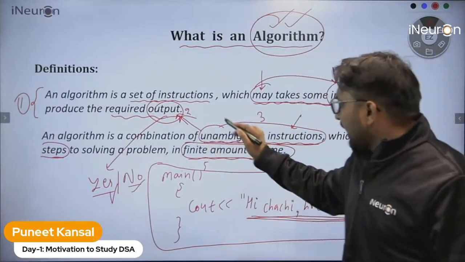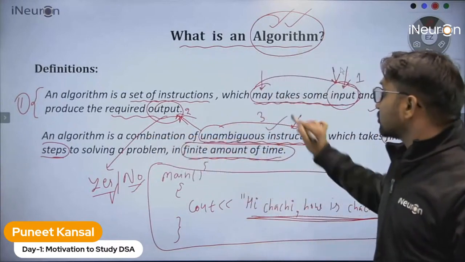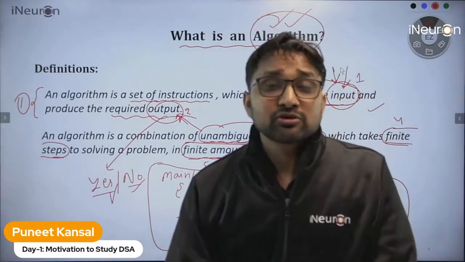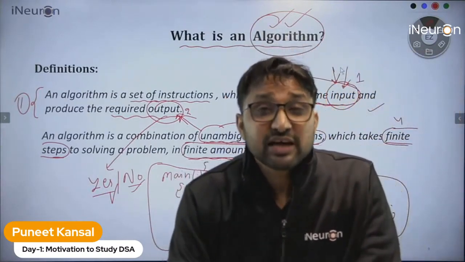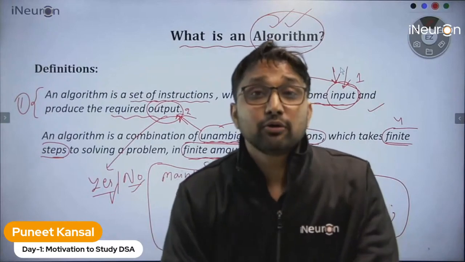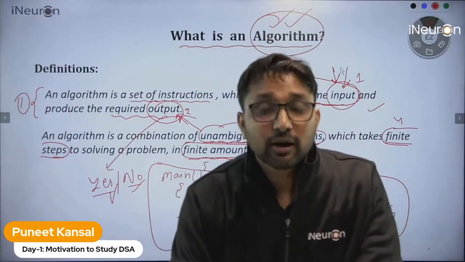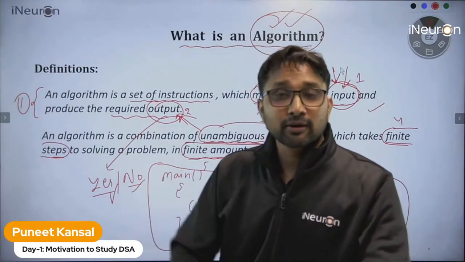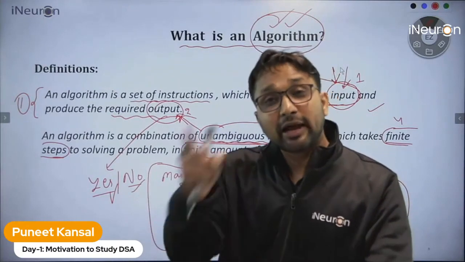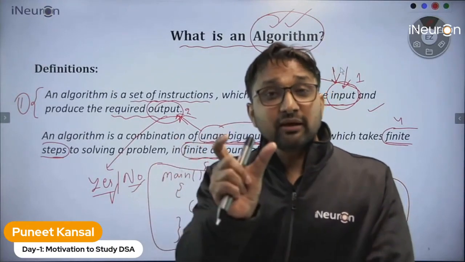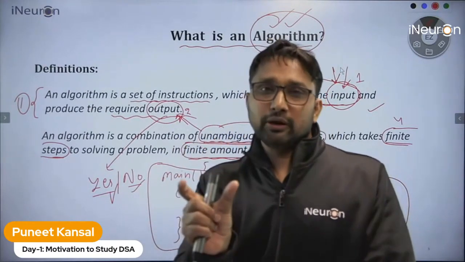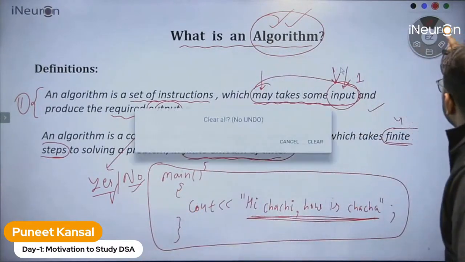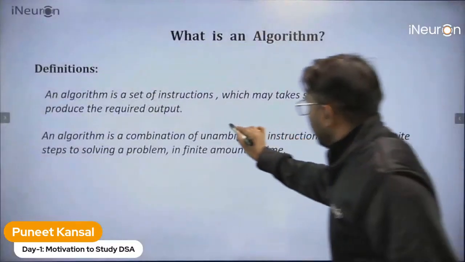An algorithm should have unambiguous instructions. What do you mean by unambiguous instructions? Unambiguous instructions are those which have only one meaning, which don't have two meanings. A compiler is not a human being. We can understand things with two meanings very easily, but a compiler does not. We need to tell it one thing that should have one meaning only. So one statement should have one meaning. Let me give one example for more clarity on this property.